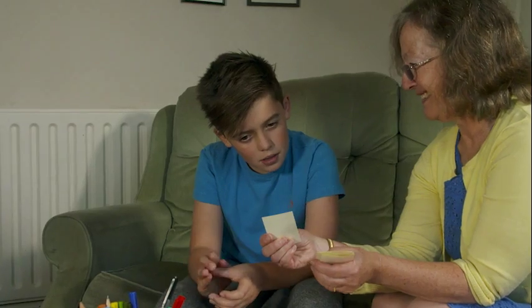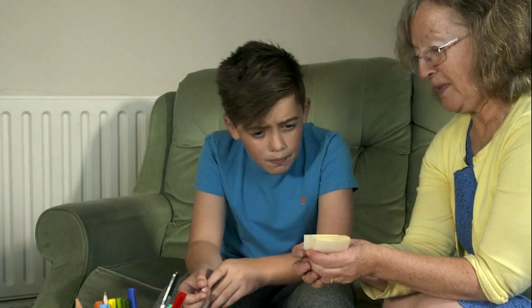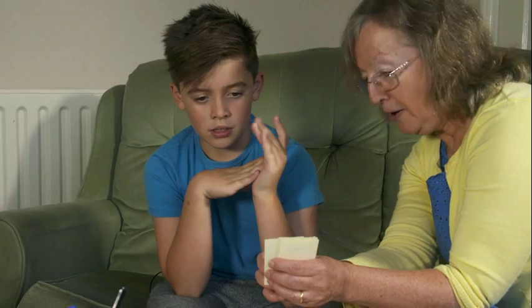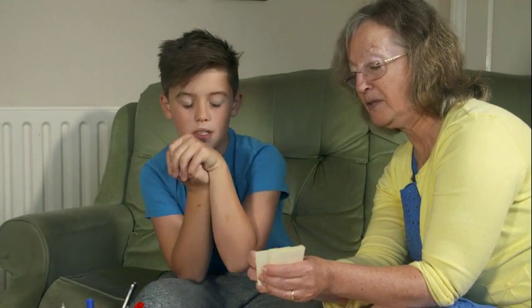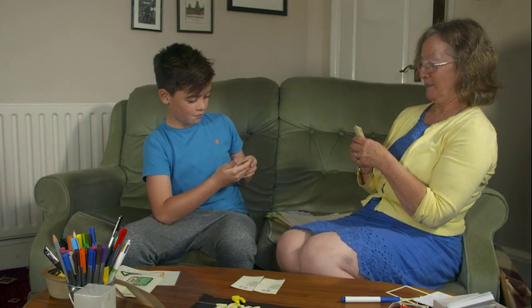For football-mad William, Katie builds word games around the sport and his favourite club. One of the key things with new pupils is getting that rapport for them to realise that it's OK to make mistakes — nobody's going to get cross. If they make a mistake, it's for me to think how am I going to make sure that either doesn't happen again, or we address it in a way that is non-threatening so that we can make it into a learning opportunity.